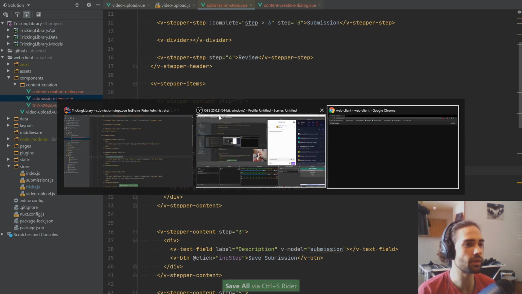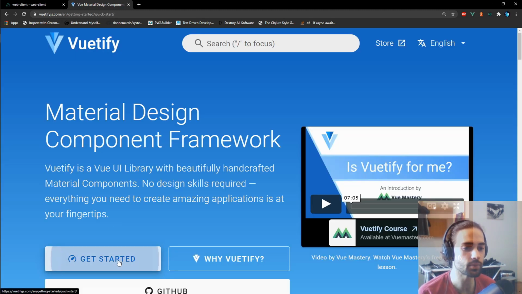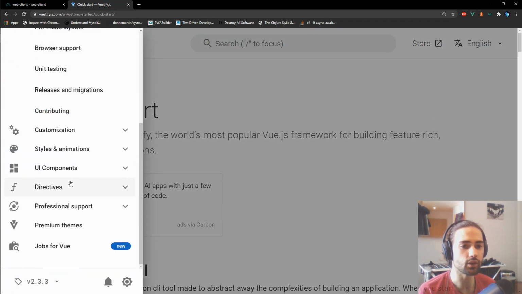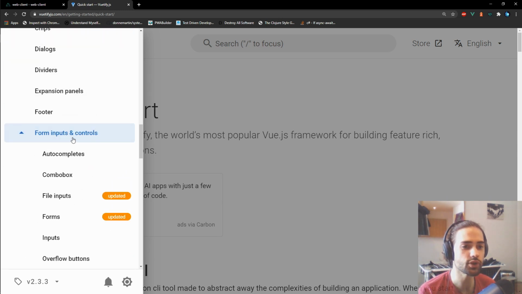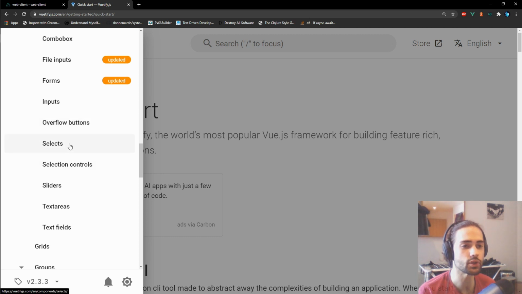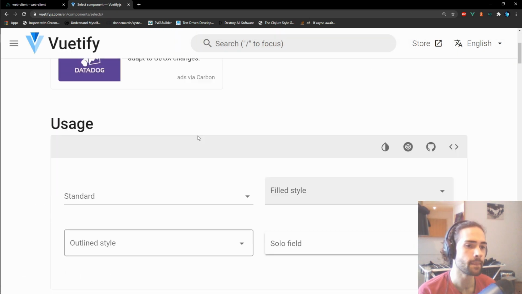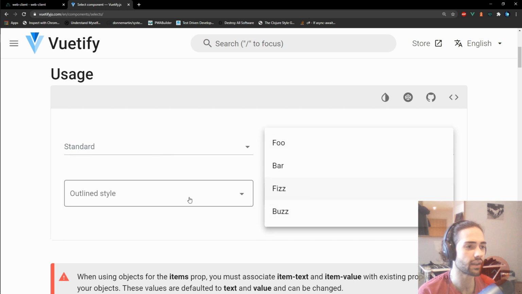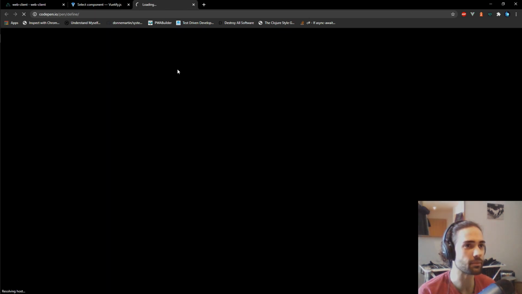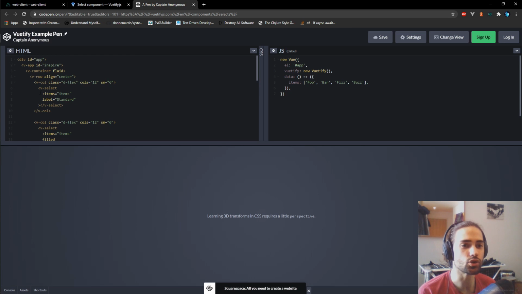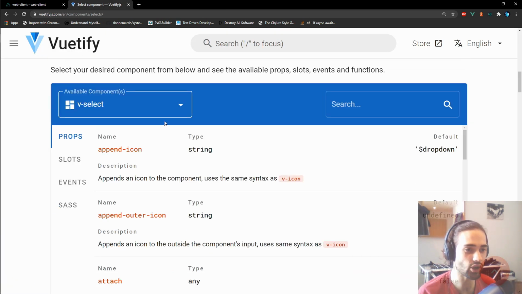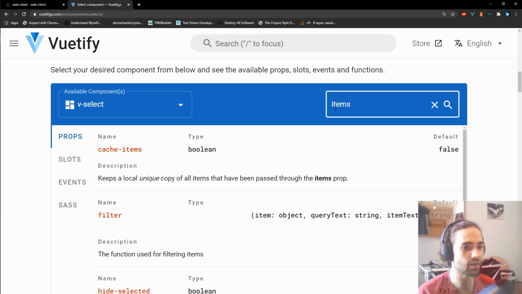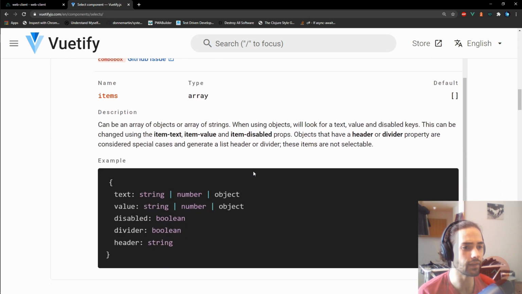And actually, it's probably worth referring to the Vuetify documentation so you can know where I'm getting this from. So if we get started, and look towards the UI components, they're going to be under a form input controls section. And here, what we want to do is go into the selects. So selects, right, this is what it looks like. How do you fill it out? You can open this up, and you should see a binding to items here, and here are the items. We can always check the format for this. So let's search for items, and yeah.